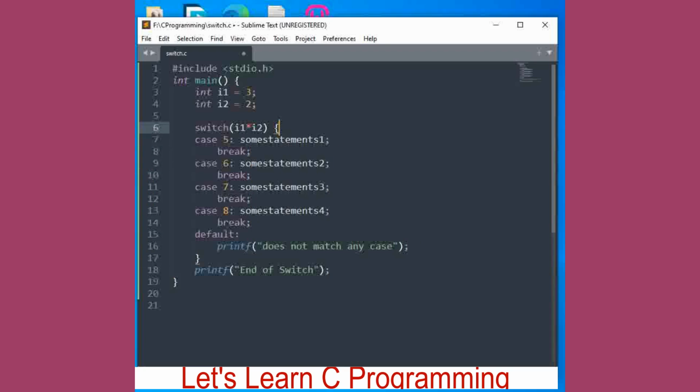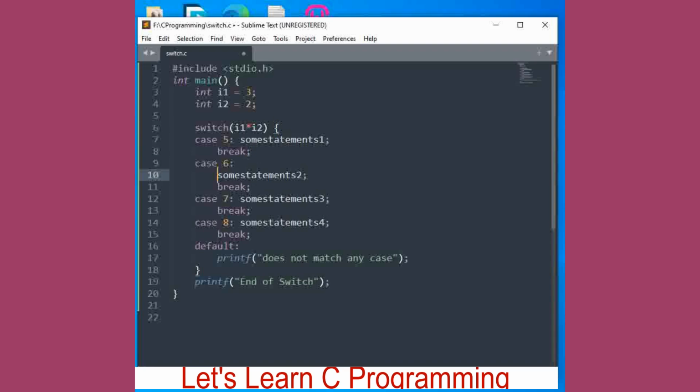Now according to this example, this statement should execute. We will printf here also. Printf answer is 6. Okay.